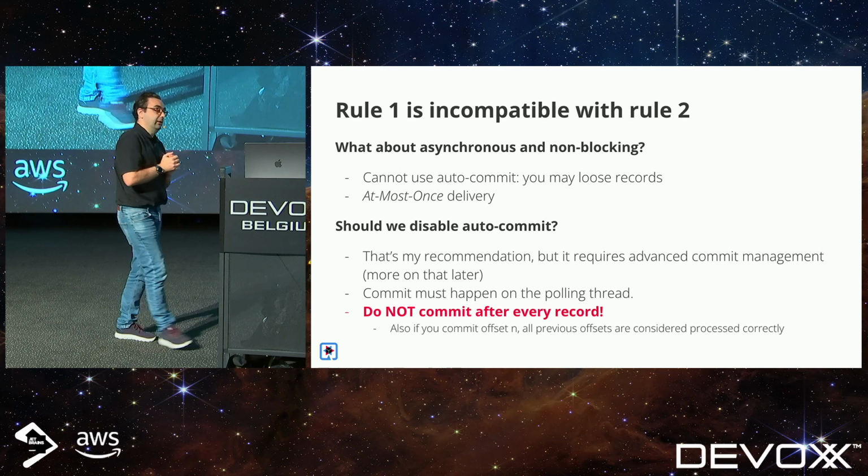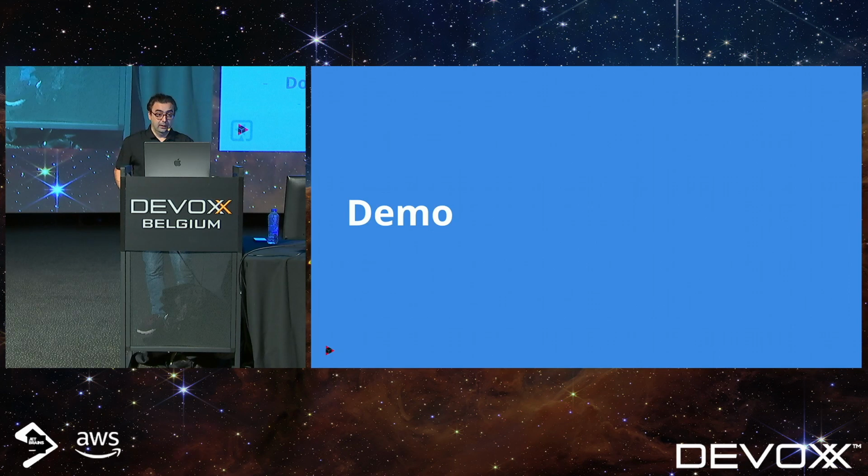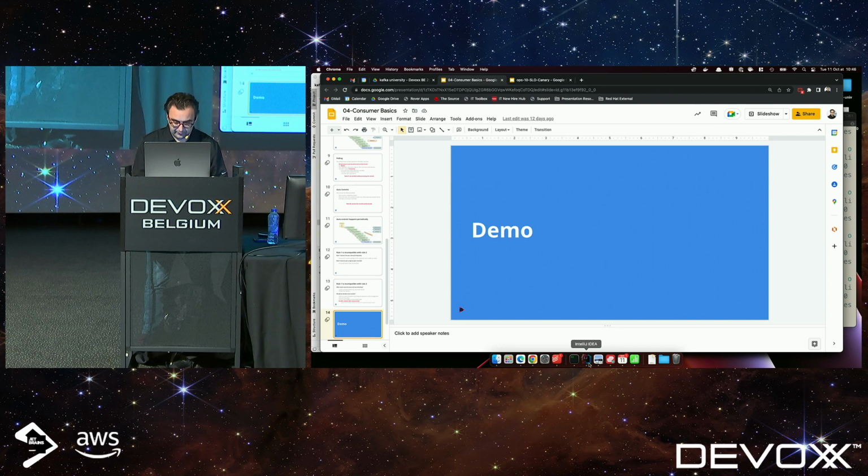So you need to accumulate a set of processed records and then commit. Except that you commit a position, meaning that everything before that position will be considered done. So you need to be very careful when you do this that you don't have one of your records that is still waiting to be processed, or something slow, or a poison pill or something like that. Okay, so not a lot of words. Let's have a look at how it's looking in the real world.